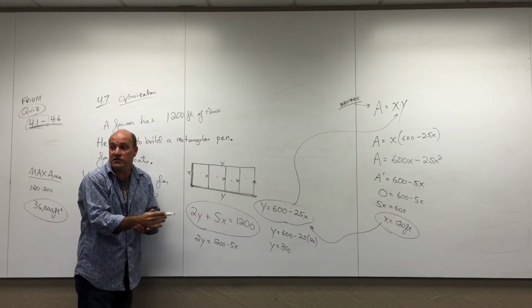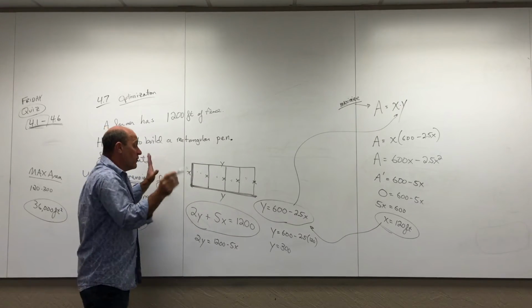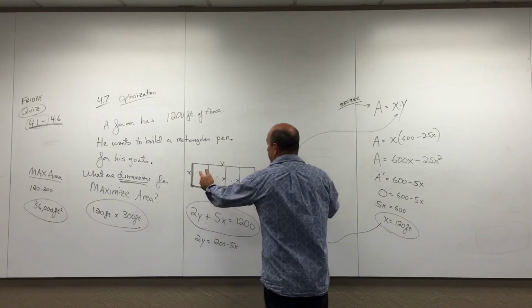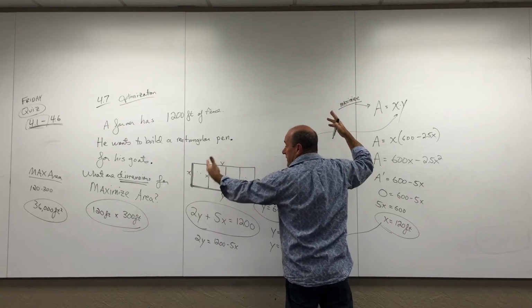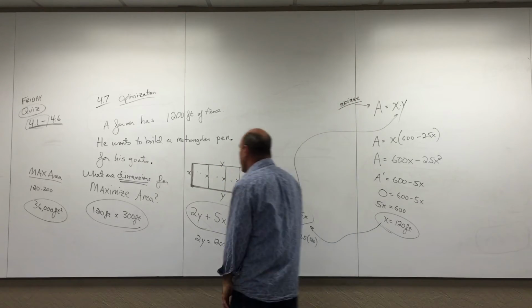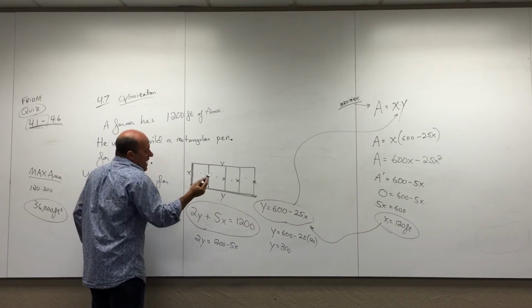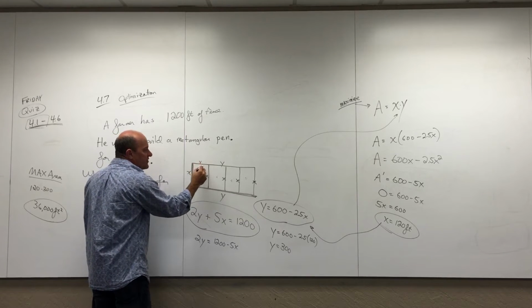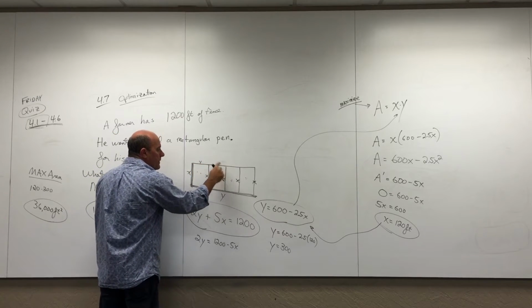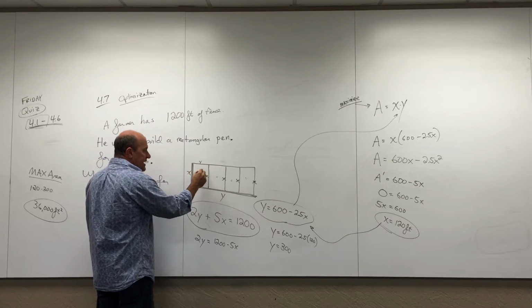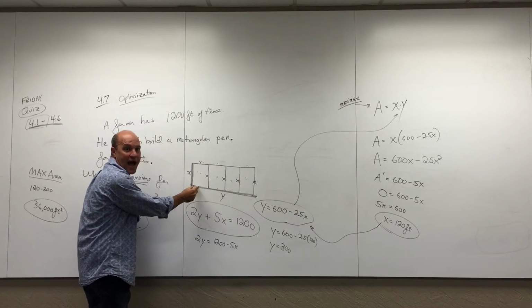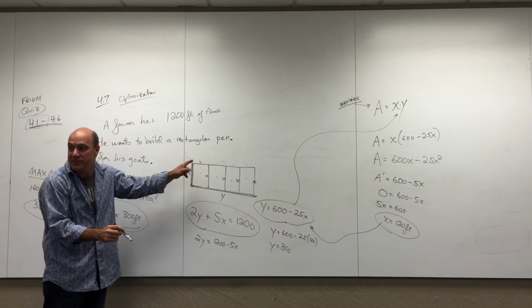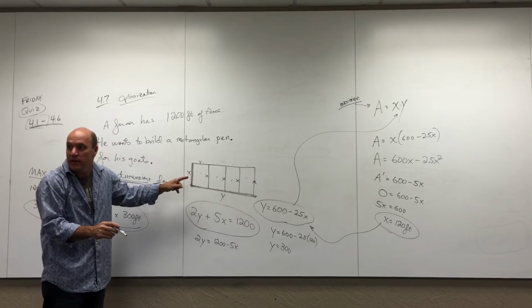We found the dimensions of the whole thing. When I set it up, I looked at this and said the area is X times Y. So I set it up to do the whole thing. Some people like to call this little section Y, but I think that complicates things. Then you'd have 1, 2, 3, 4, 5, 6, 7, 8 little Y's, and your little Y would just be this Y for this pen.